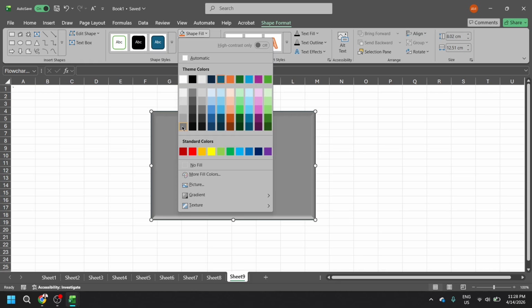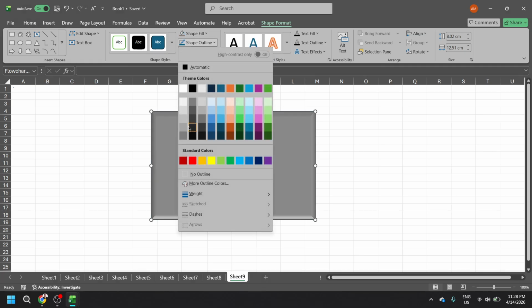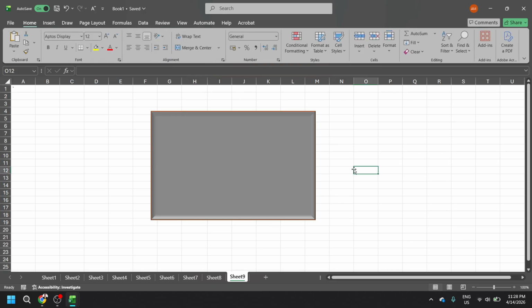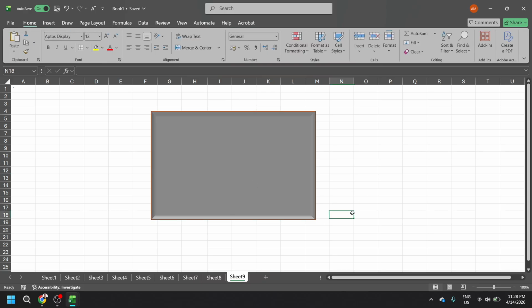A couple of quick pointers to finish up. If the bevel command looks disabled, click the shape again to be sure it's selected. If your effect looks too strong, try a different preset or reduce contrast in the fill so the edges aren't harsh. And if you change your mind, you can always reopen Shape Effects, return to Bevel, and pick a new preset, or use Undo to step back.